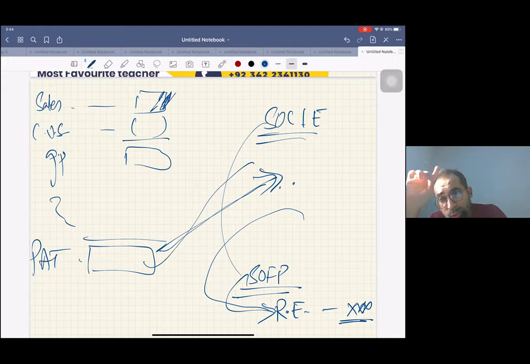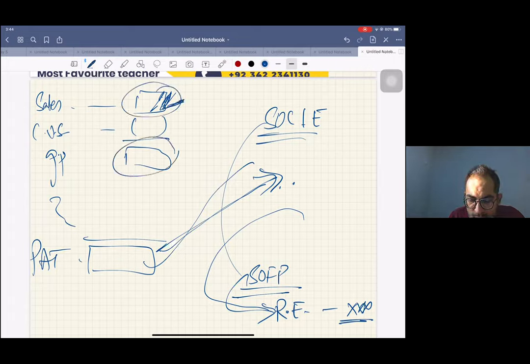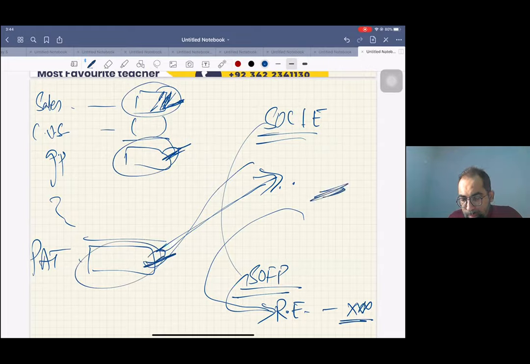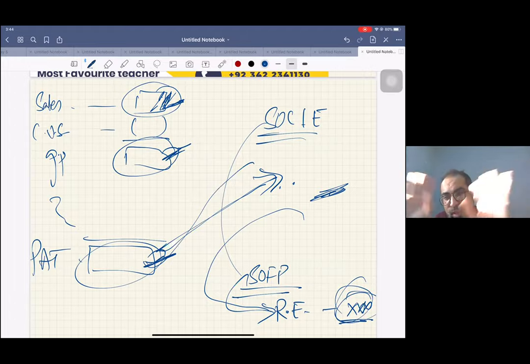So now what you used to do, you have to change the sales number. And when there is a change in the sales number, your gross profit will change, your profit after tax will change, your SOCIE number will change, and your final retained earnings will change. So in the past, you needed to correct all of these, but the good news is that right now, there are no such things.